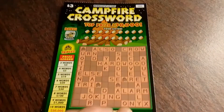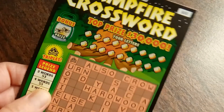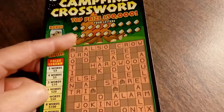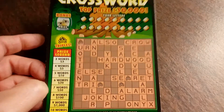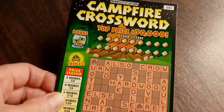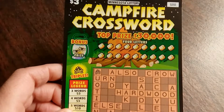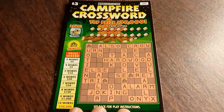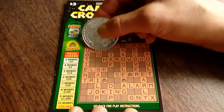So since the odds are a little bit better, I think I will start with the Camp Fire Crossword. It's real cute — it's got these little marshmallows on the stick by the camp fire as a bonus, and it has a tripling prize amount feature. Basically what you want to do is get at least three words by uncovering your letters up top. If you do, you win the prize. However, if it has one of those camp fires in it, it will triple your prize. In addition to your 18 letters, you also get two bonus letters, giving you a total of 20 different letters to scratch. If those two bonus letters happen to match — say you get two M's — you will win the bonus prize. I have actually done that a few times off camera.